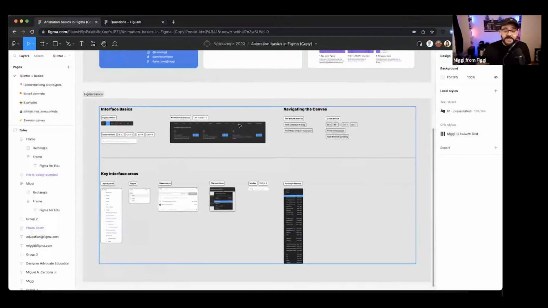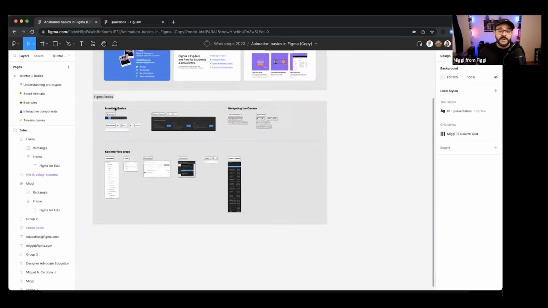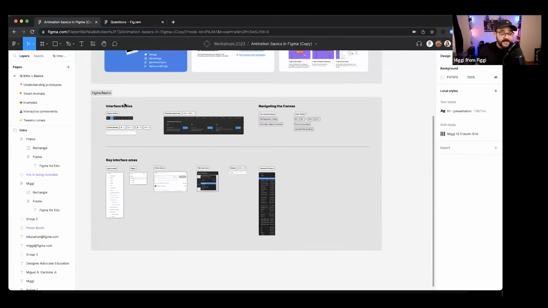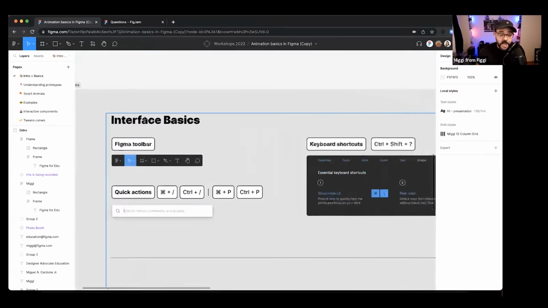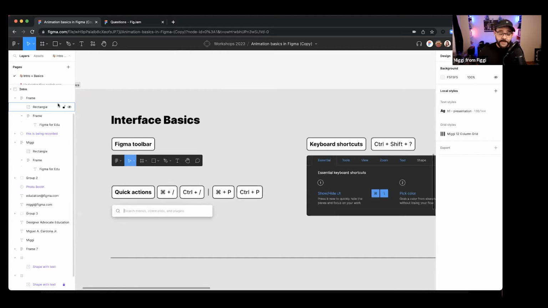So we're going to get started. This is Figma. For those of you who are brand new and who may not have used Figma before, we're going to cover just a few basics, just so you can understand this interface. It could be a little bit overwhelming at first, but I want you to feel comfortable in this space. The best way to learn Figma is just to have something to do in Figma, and we're going to give you plenty to do today.